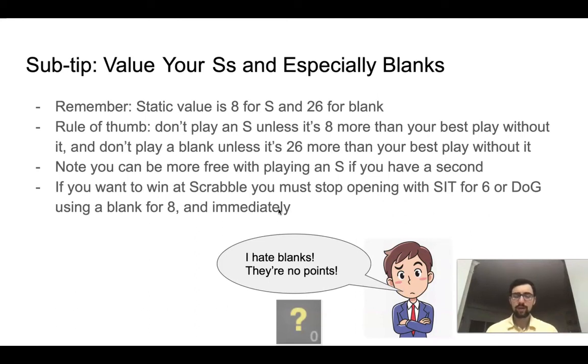But the general lesson here is that if you want to become a better Scrabble player, you need to stop making plays like SIT for 6 points or DOG for 8 points using a blank. And here I've denoted using the blank with the lowercase o in DOG. It's really going to hamper your ability to score a lot of points in the long run if you're wasting these valuable tiles for such small scores and really no benefit over making a play that doesn't use them. You need to save these tiles for ideally bingoing or making a big play with other power tiles or high scoring tiles.